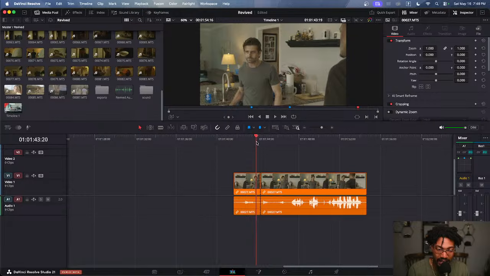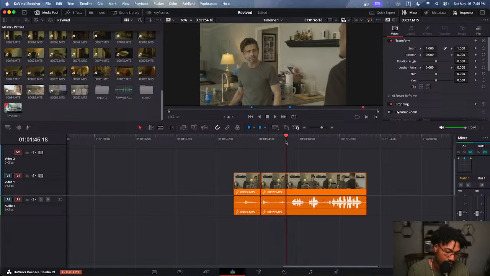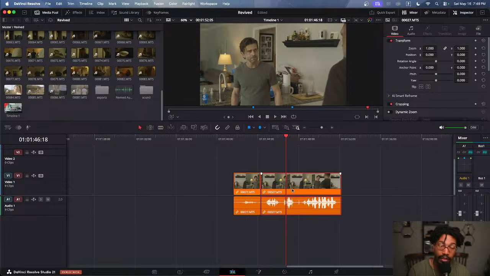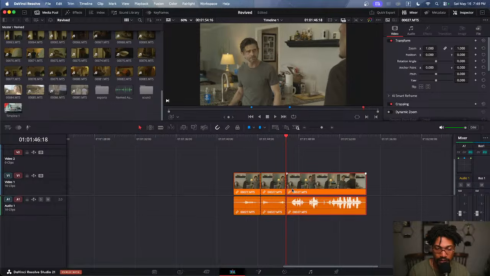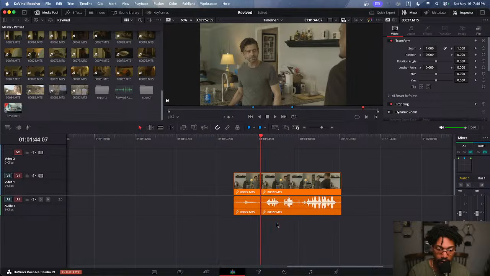And what I like about it is that wherever your playhead is, it will make a cut. So you hit Command B, and then I just did four cuts before, I just made 2. And then you can highlight, delete, and drag over. You can do that even faster as well. So I have my 2 cuts here that I made. I can highlight all of this, and now I'm going to do a ripple delete. You can do it 2 ways. You can hit delete on your keyboard, and it'll do that.